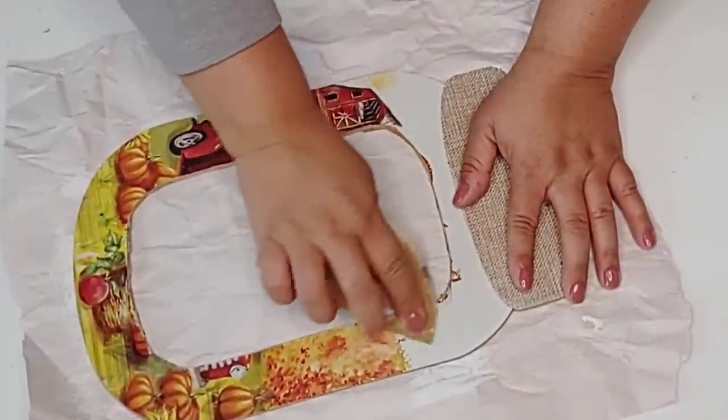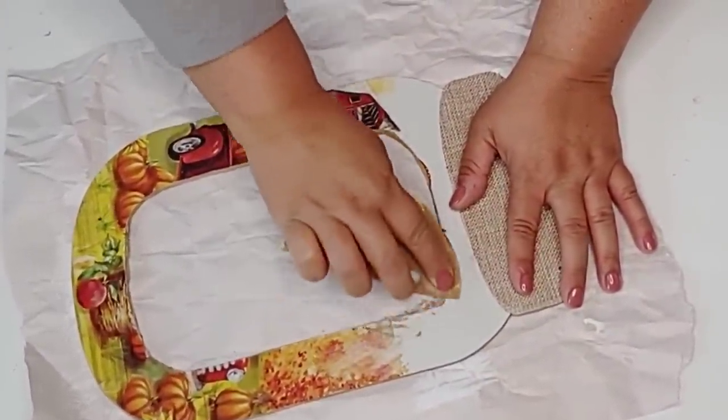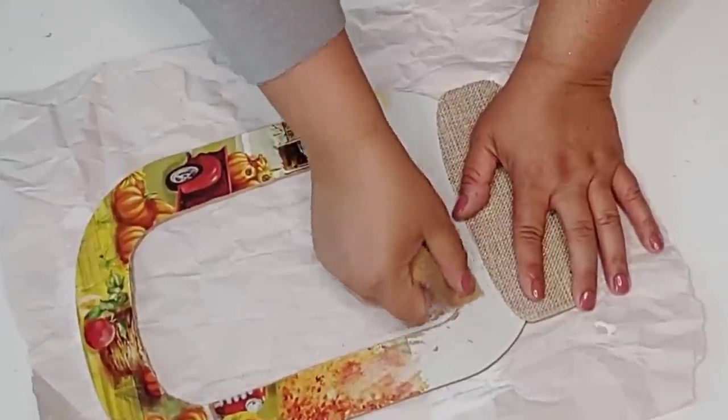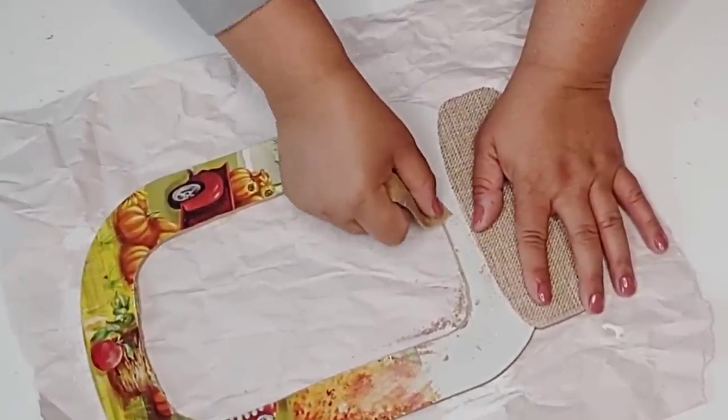And then once I had it out, I sanded down the leftover little glitter parts that I see there in the corner, and then I sanded the inside trim. That way it's nice and smooth.